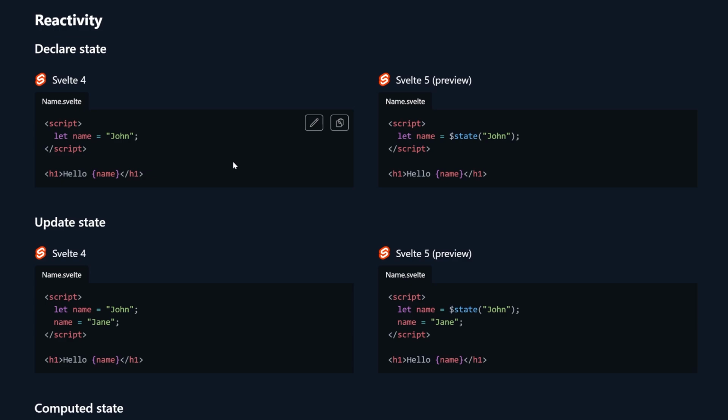What's going on, guys? It's Cooper Codes, and in this video we are going to be comparing a bunch of different code examples from Svelte 4 to Svelte 5. We're going to be looking at stuff like states, reactivity, templates, on-mounts, unmounts, props, a bunch of different stuff that has changed. The goal of this video is to be an overview for all the different Svelte 5 stuff that is being added on top of Svelte 4.